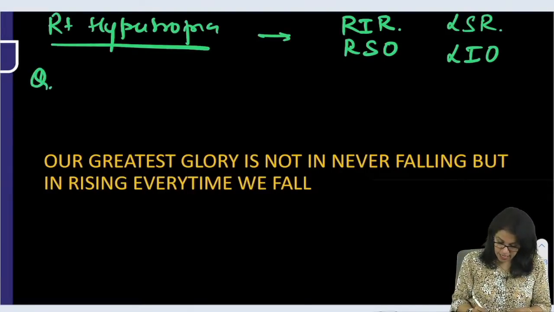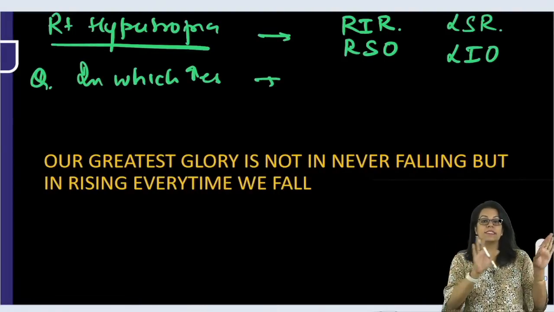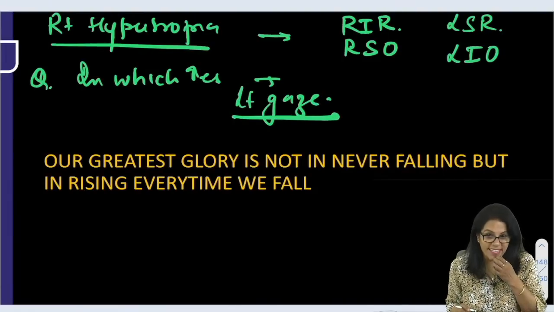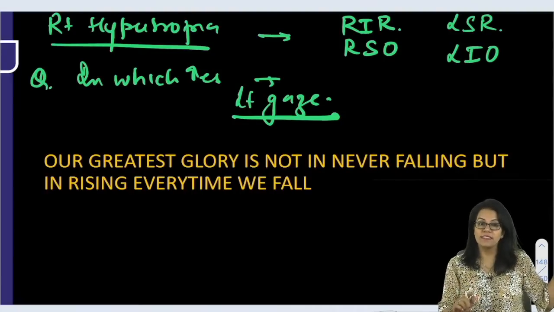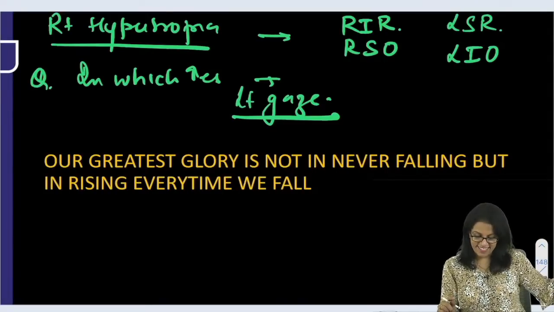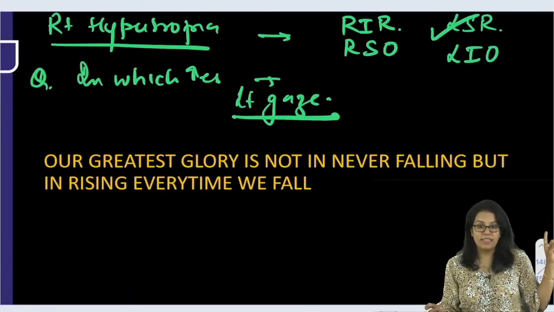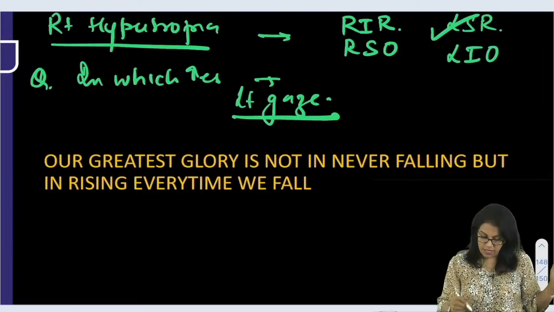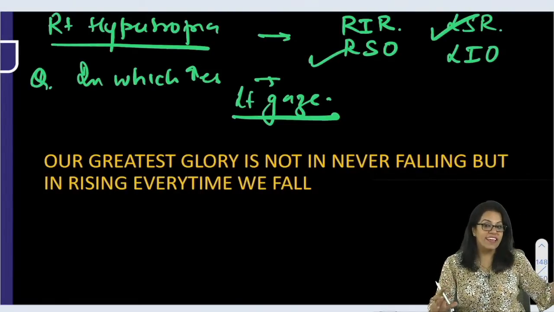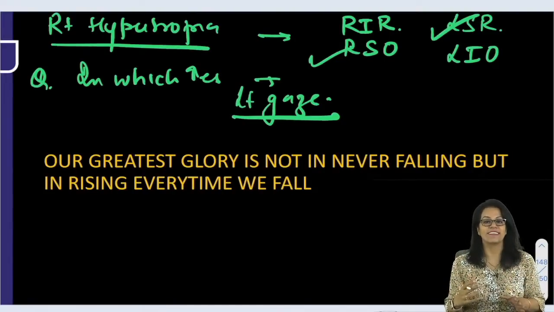अब आओ क्वेश्चन नंबर 2 क्या था? क्वेश्चन नंबर 2 कहता है in which gaze it increases. Suppose in this case I say it increases in the left gaze. So left gaze में if it is increasing the hypertropia, what are the muscles in the left gaze in question? Left eye is abducting outward. So if left eye is outward, recti will work, left superior rectus, and right eye is inward, oblique will work, right superior oblique. So if the hypertropia increases on the left gaze, what are the 2 muscles in question now? It is left superior rectus and right superior oblique.